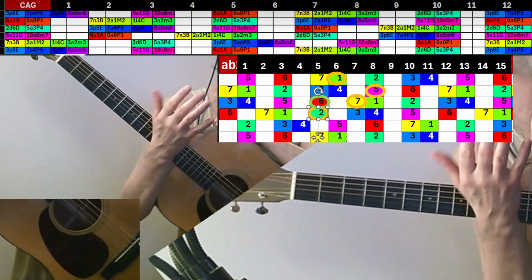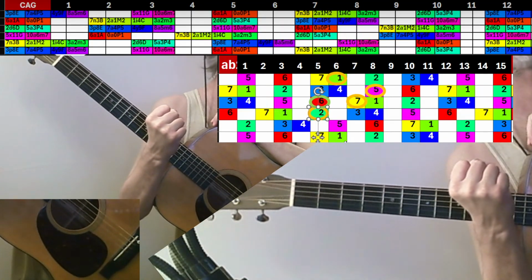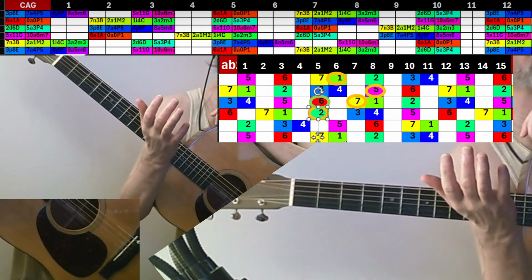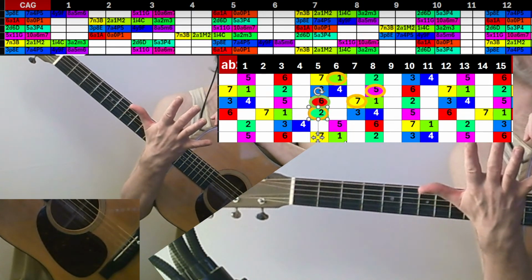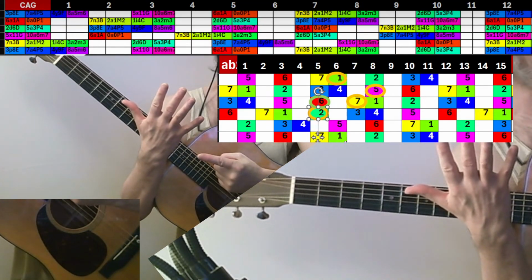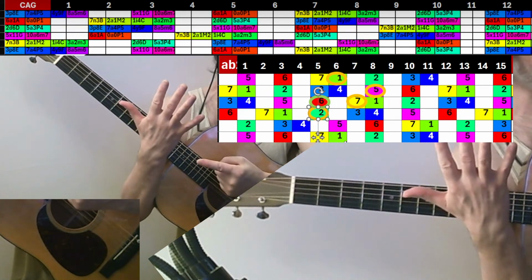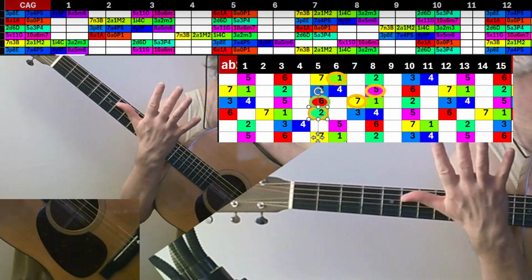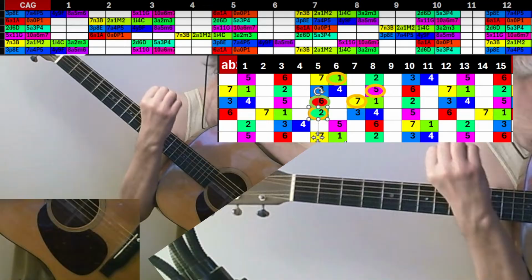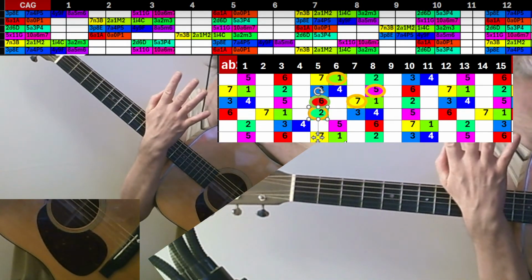Something happened. Hold on. Wait a second, Ara. It's gonna be the 6th modal half step minus 1. It's gonna be the 6th modal half step. The 6th minus 1 would be 5 modal half steps, 5 modal half steps up from nodal point 6, 6, 7, 1, 2, 3, 4.